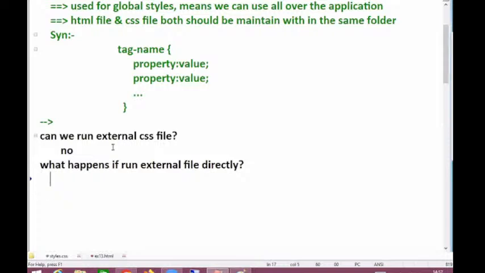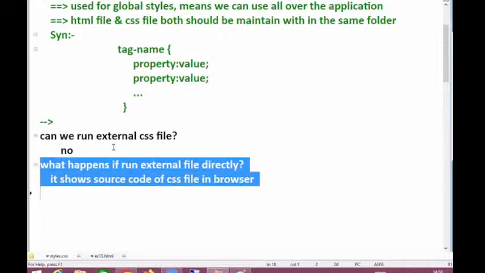But what happens here, sir? Inside the external CSS, you typed some lines of code, right? That code is displayed as the output. The source code you developed is displayed as it is in the output. Normally the source code is executed and output comes, but here the source code becomes the output. So it shows the source code of the CSS file in the browser. This is another question and answer.